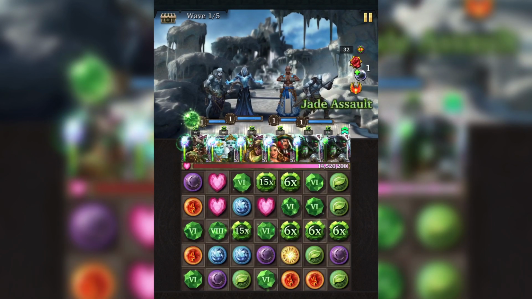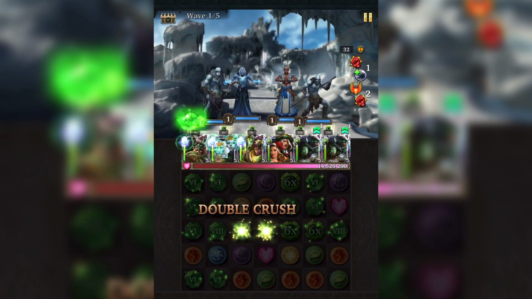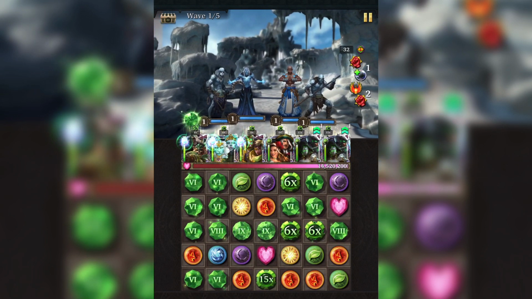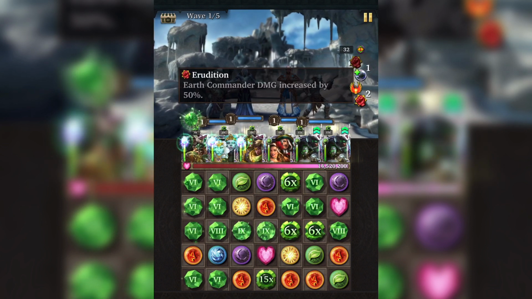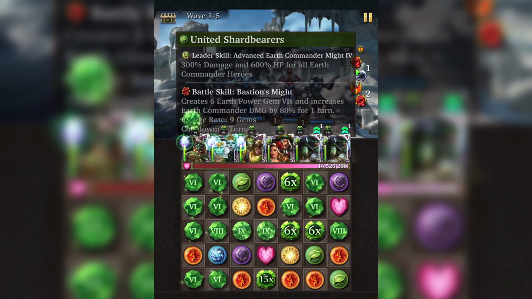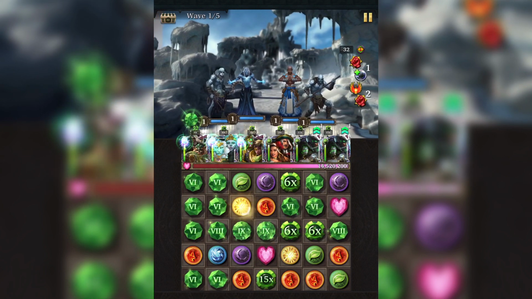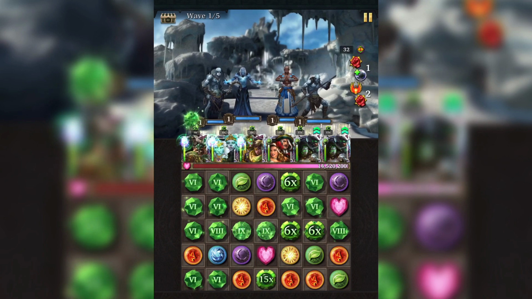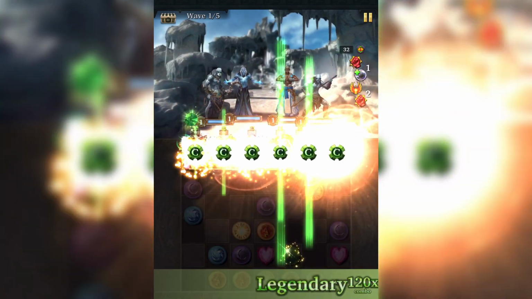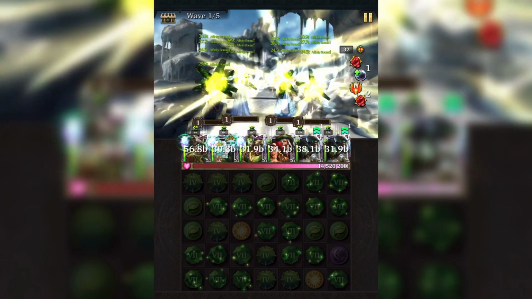If I've got a second copy of Jade Protector, I use both copies, and then I use this card as well, Mariachi Maroonders, and the reason why I'm using it is to get that extra damage boost on the board. So at the moment I'm getting this one, which is the 50%. That's a permanent increase coming from this one, United Shard Bearers, and then I'm getting the 80% increase, and it creates the extra 4 gems as well. So now I'm just going to swap my power gems. I like to get all the earth commander gems in a cluster, so that increases your total damage.